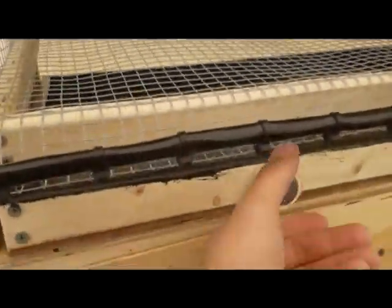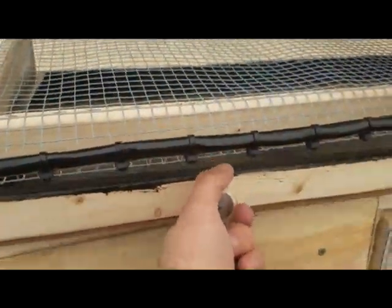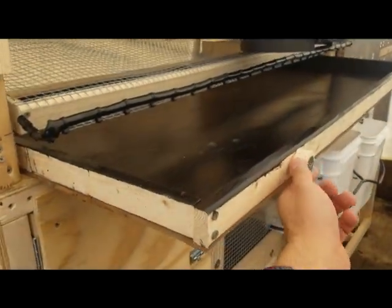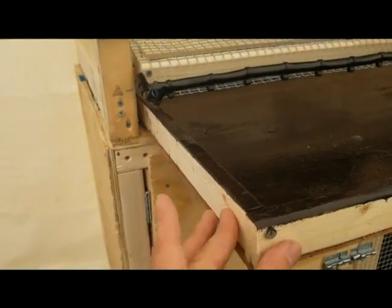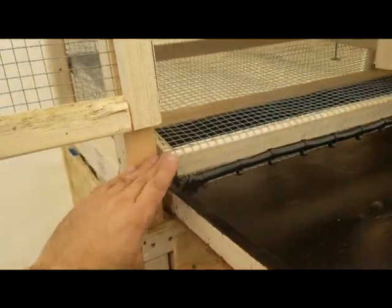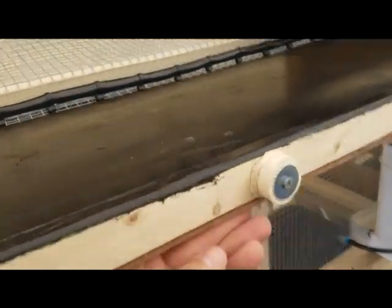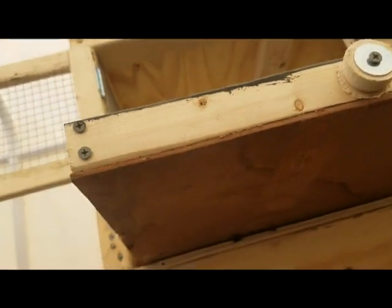And then let me show you this. This is the poop tray to clean. So I have two little handles, and all this is the same strapping that I used for the sides and everything over here. The sides, the doors, and the bottom of it is masonite. You can see I cut the masonite, and you don't want masonite to get wet because it's basically cardboard.